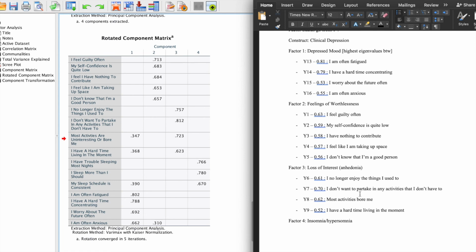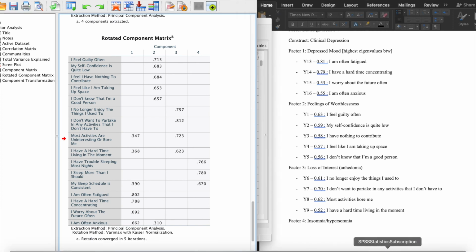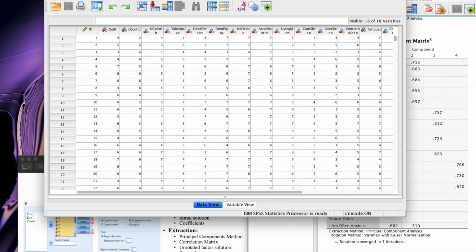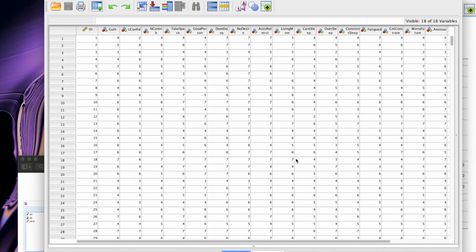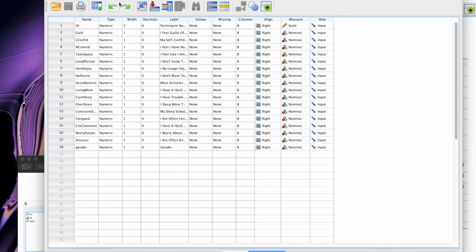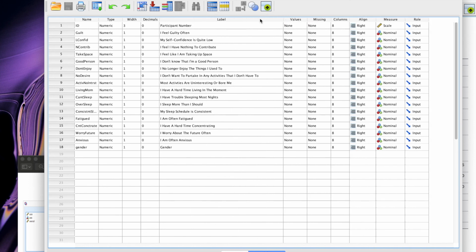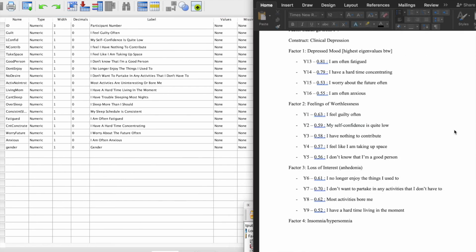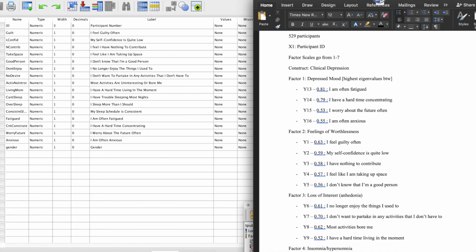And then I guess the last thing I'll show you is that, because of course when I got the data, the variables were labeled Y1 through Y16. But the beautiful thing about SPSS is you can go into variable view and you can label all of your variables. So I did that based off of the ideas that I made over here for this stats project.